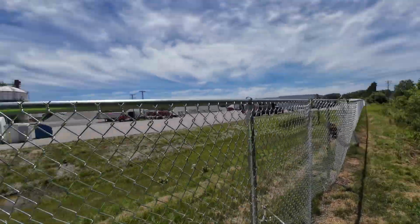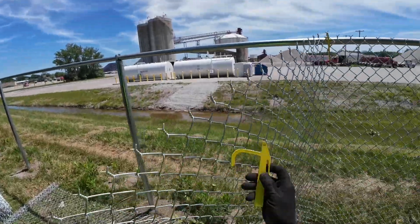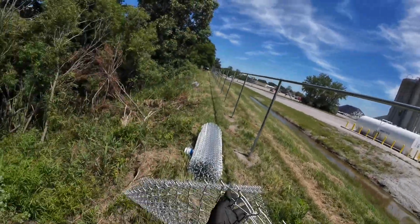There you go. Clips on. And you can see how that fence is all standing up for me. I'm not struggling real hard. I'm not working real hard. I'm not making a huge sweat.